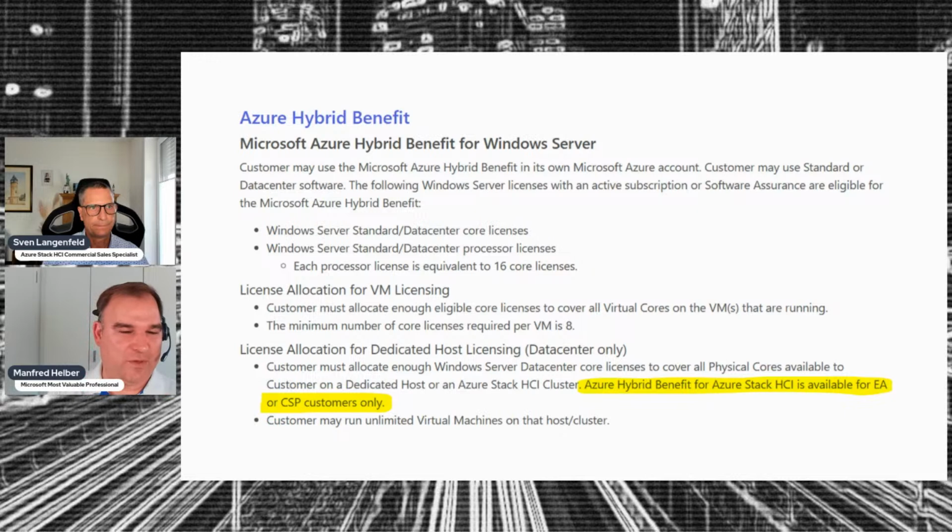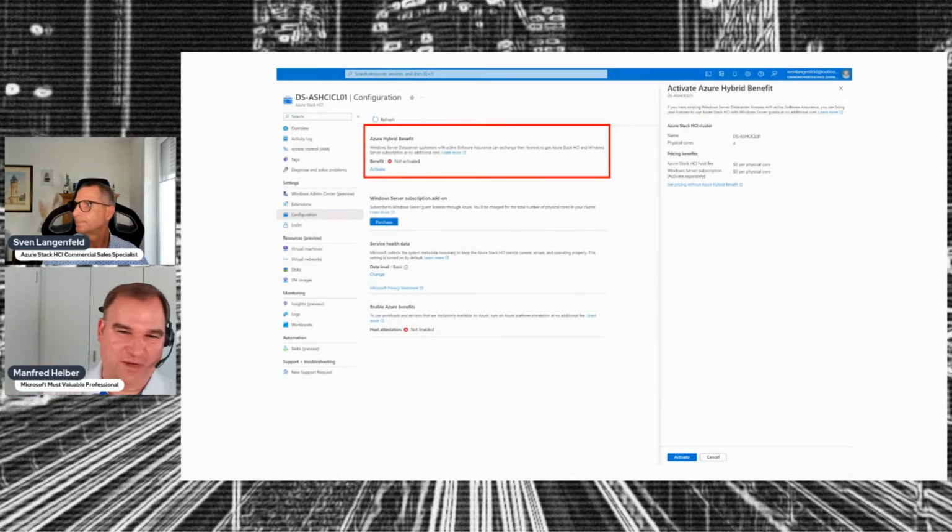And if you imagine you don't have the background we have, but I'm the customer and I see, oh, I want to choose this option, I get only the information you had on your screenshot, that I need Data Center and software assurance. We don't have the information, please go to the license terms. And when you click on learn more, you will be directed to the learn page, not to the license page. And on the learn page, we also have the information that it's Azure Stack HCI, that it is only for EA customers. It's also for Data Center and software assurance. And we don't have any notes about the channel.